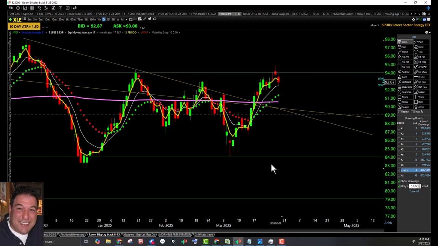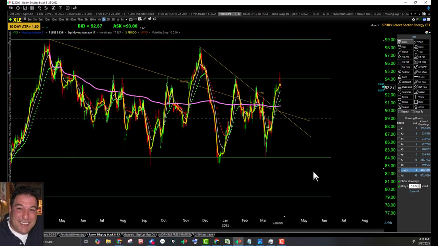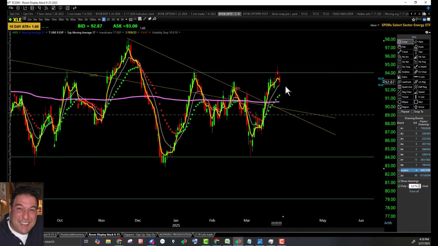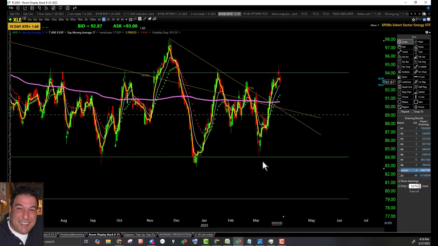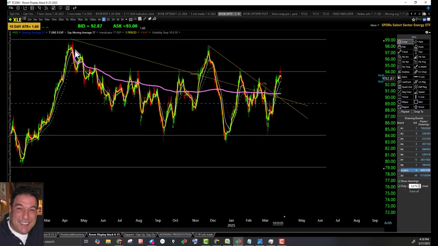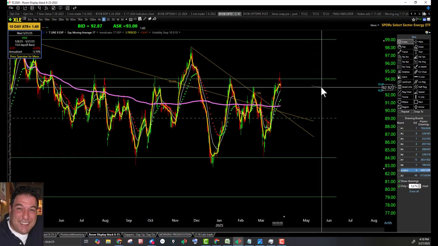Here's the XLE. That's bullish up there. Let me zoom out. Up in the upper quadrant, upper third, that's bullish. Price action, lower high, lower low, closing in a bullish trap over the rising 17. Over downtrend line 1, over downtrend line 2, over the 12-month high anchored VWAP right there. That's bullish up there in the upper third.